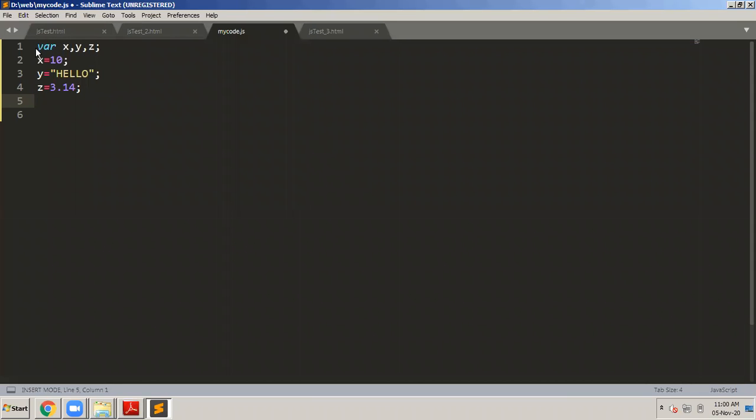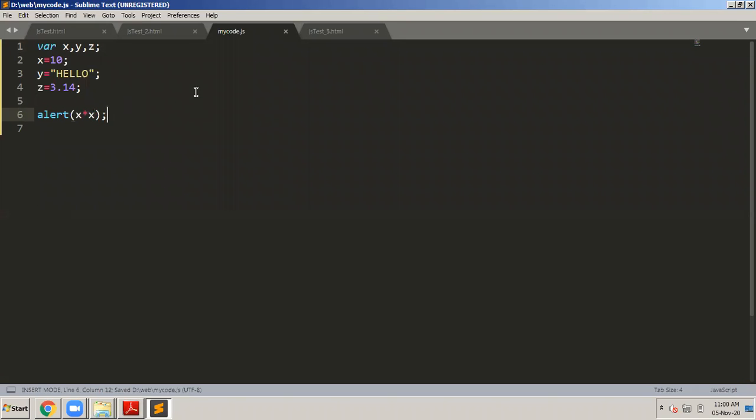Now you can see that I've declared all of them, x, y, z, as variables, and then I've initialized them with different values. This is what is called a dynamically typed programming language. Dynamically, JavaScript will understand a particular variable's data type. The moment you put the value into the variable, JavaScript will understand that it becomes a variable of floating point number, or a variable of type integer or string, like that. Now this is perfectly all right. So what I will do is I will say alert x star x. So I've written this code here. Where I've written it?